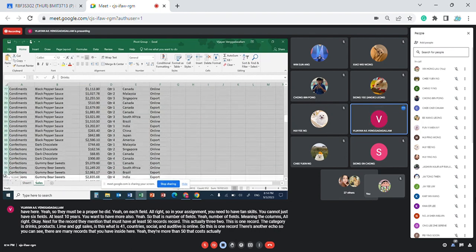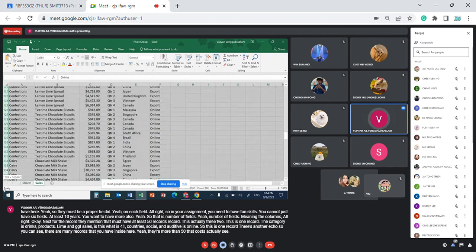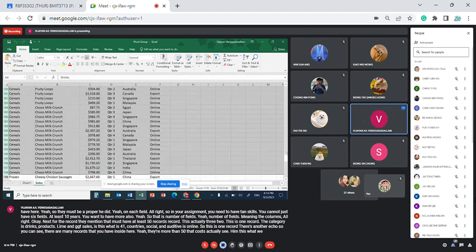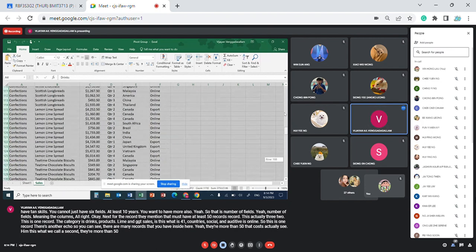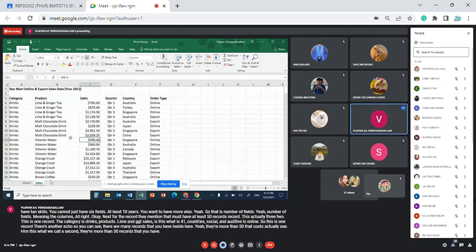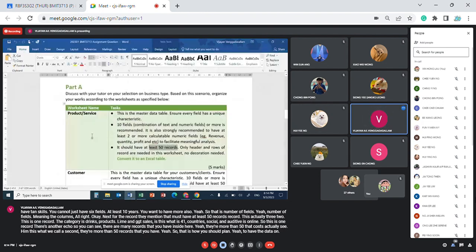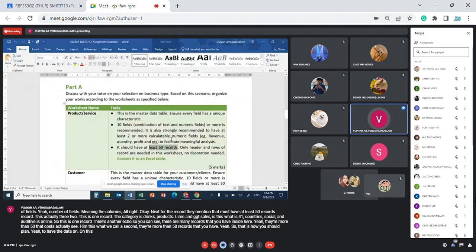This is what we call records. So that is how you should plan to have the data on this part. At least 10 fields and at least 50 records.